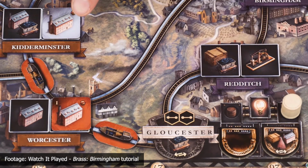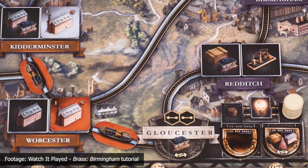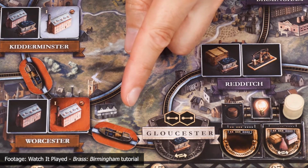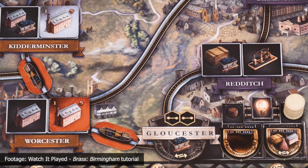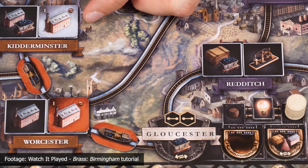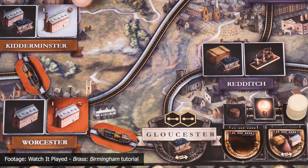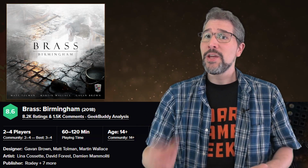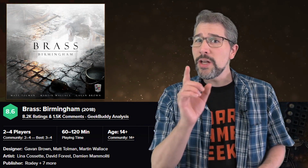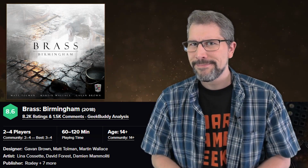Birmingham features 3 all-new industry types as well as a new selling system, and features dynamically scoring canals and rails. Plus, instead of each flipped industry tile giving 1 static victory point to all connected canals and rails, many industries provide between 0 and 2 victory points. This provides players with the opportunity to score much higher value canals in the first era, which in turn creates interesting strategies with industry placement. And, as with its predecessor, you must still develop, build, and establish your industries and your network in an effort to exploit low or high market demands.